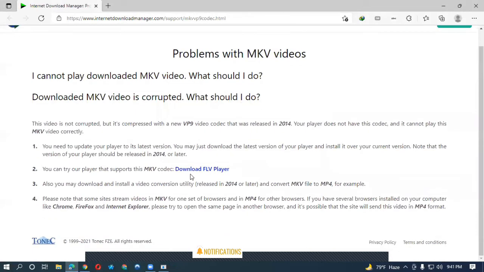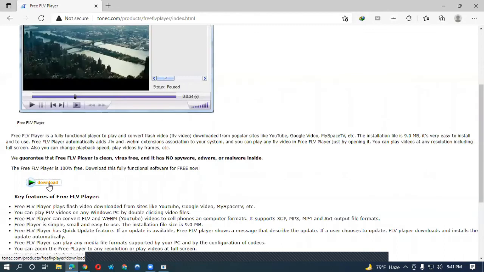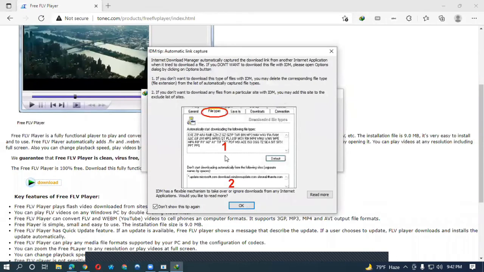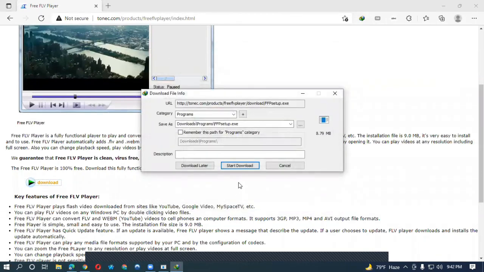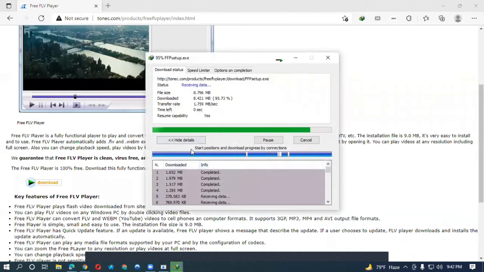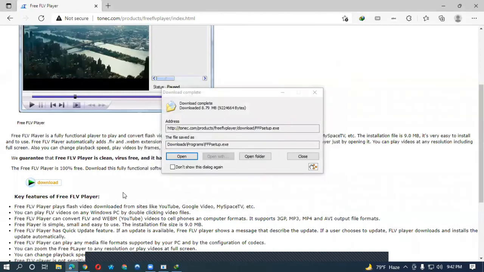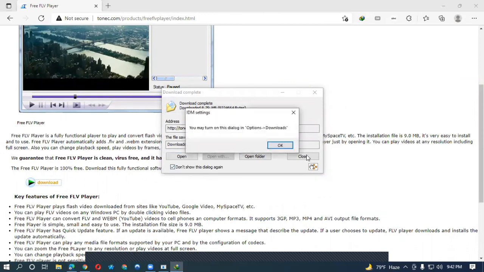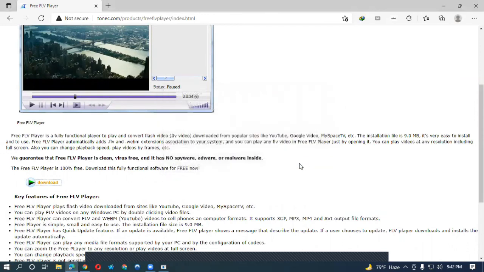From here you will have to download the FLV player. Click on it and start download. Okay, the FLV player has been downloaded in your PC. Now you can run the video that you download by IDM.